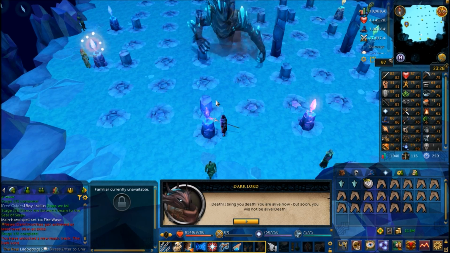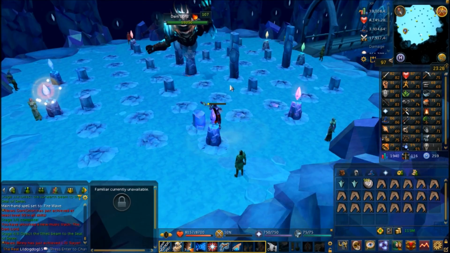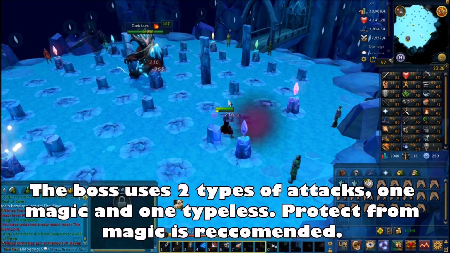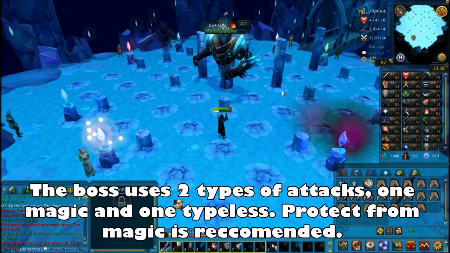Click through the dialogue and then choose the second chat option. I don't want to talk, let's fight. Now the boss is going to use two different types of attacks, one magic and one typeless, so I'm recommending that you use Protect from Magic.